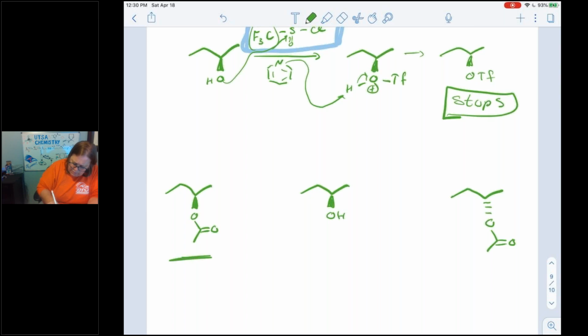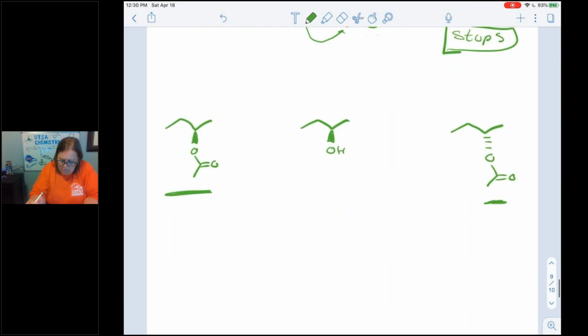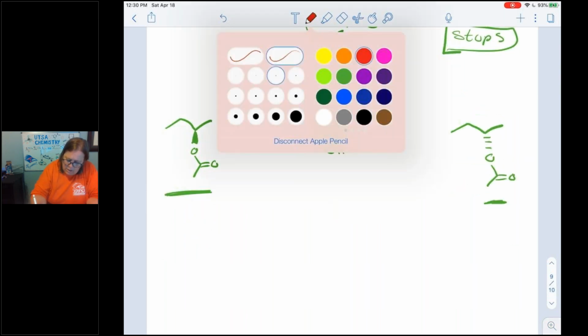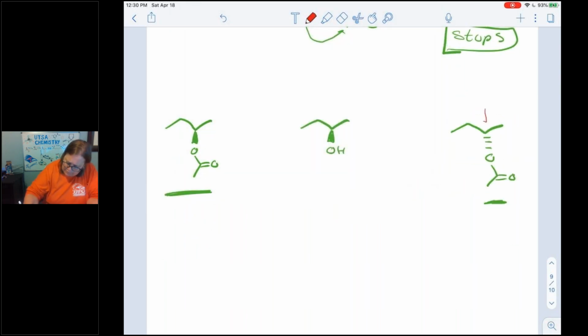And I said, okay, I need you to make me a little bit of the R and a little bit of the S. Okay, and you know, because you're a gifted chemist by now, purifying a racemic mixture at the end of the day is a pain in the butt and expensive. And so here I have inversion. And so I know that I need to do an SN2 reaction.